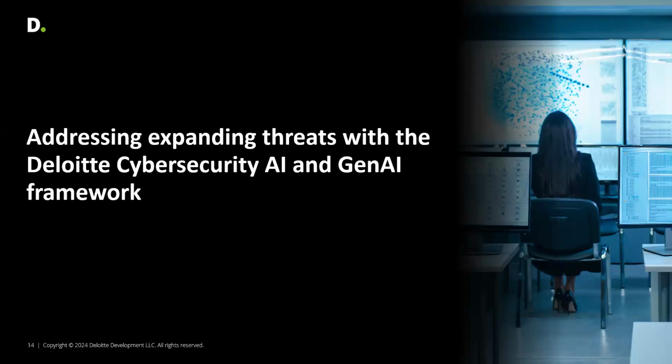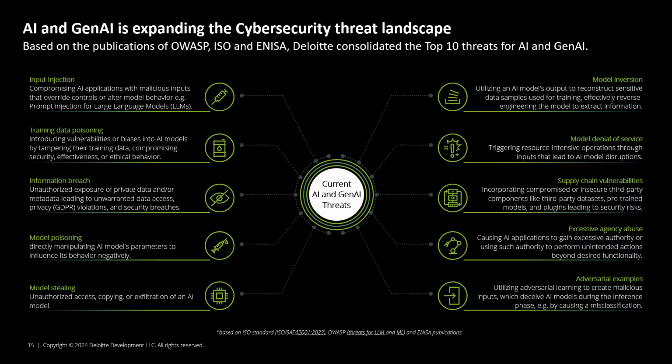Thank you, Matthias. Happy to be here. So as mentioned, we're going to take a look into what are the cybersecurity threats of AI. Beyond the hype, AI is actually a software, so it's an information system, and we need to be aware of the cybersecurity threats that come with it. At Deloitte, we have done extensive research when it comes to what can go wrong for AI. We've looked into the standards from the ISO, the OWASP threats for LLM, and also some of the NIST publications, and we came up with our top threats, which is what you see here, and also there are 10 other threats that we have that look into what can go wrong with AI when it comes to cybersecurity.